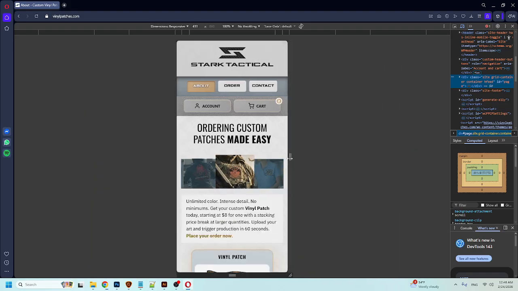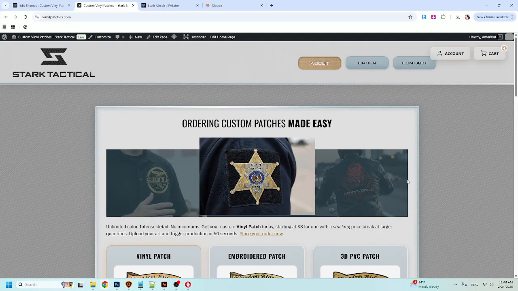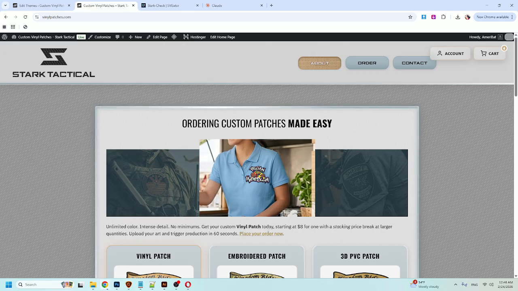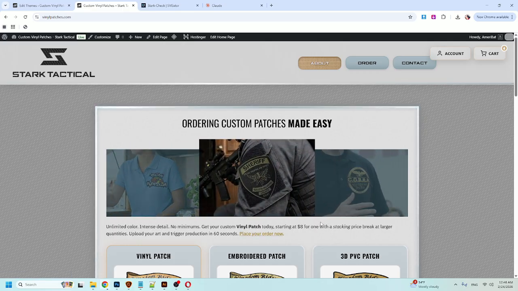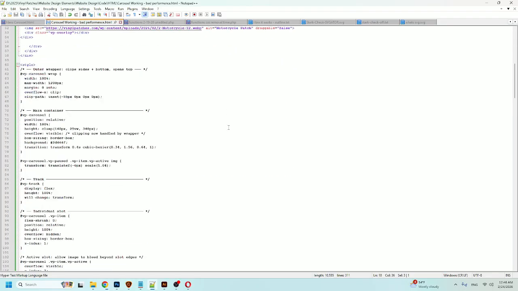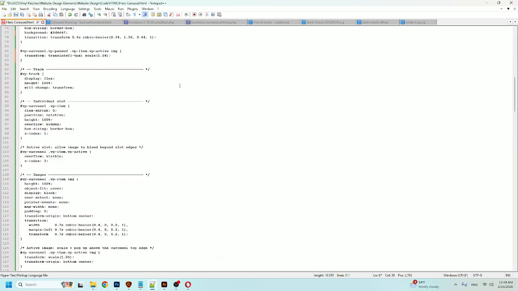But the point is that if I had used a drag and drop builder to make this image carousel, and then I wanted to stop using that builder, and I copied their HTML and pasted it somewhere else, it would work, but I wouldn't be able to ever edit it again without their builder. And there could be an update that would make it break, because the code wouldn't look like this. It would all be on one line, and there wouldn't be comments explaining what things are. And this is Claude generated code. This is very clean. This is actually not the final version.